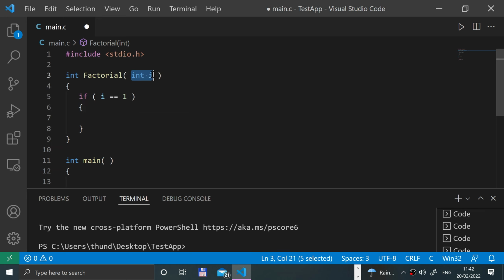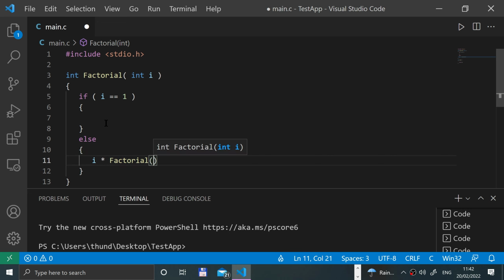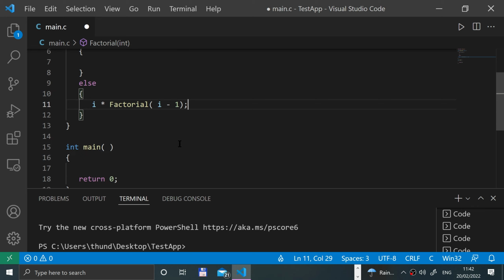Okay, so int i, and we'll say else. If i doesn't equal 1, then we're going to call factorial, and we're going to multiply i by that number, factorial, and this will be i minus 1.